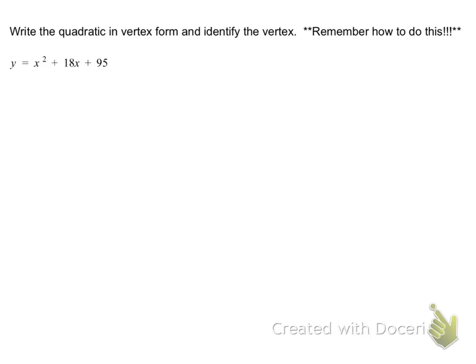Now we're going to write the quadratic in vertex form and identify the vertex. You need to make sure that you remember how to do this. We're going to be doing this in this chapter, and this is going to come back, and you're going to have to do this again in chapter 9. So make sure you understand how to do this.